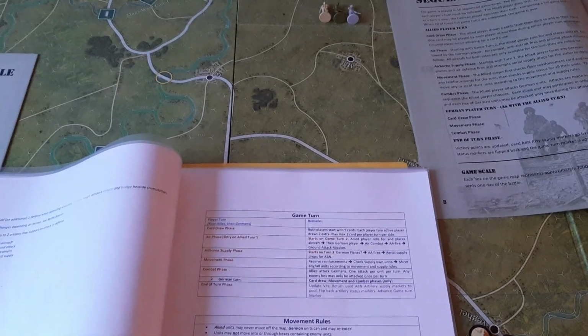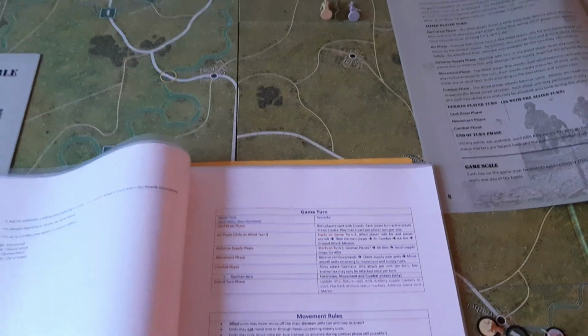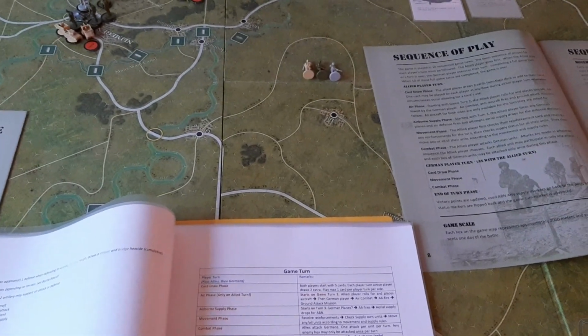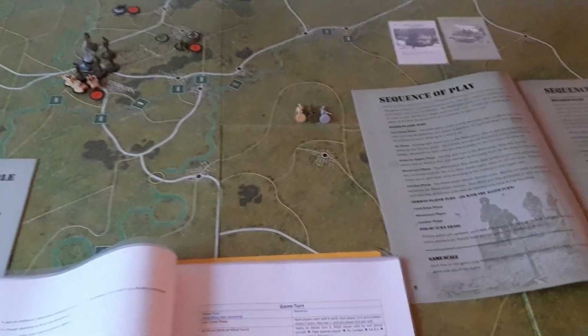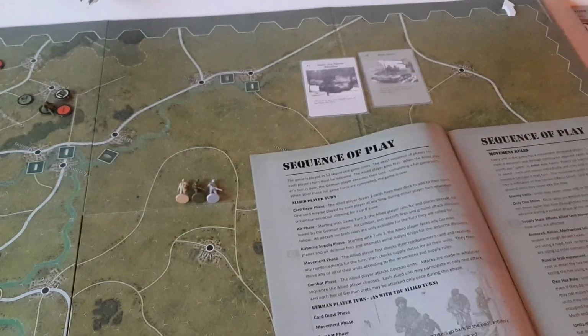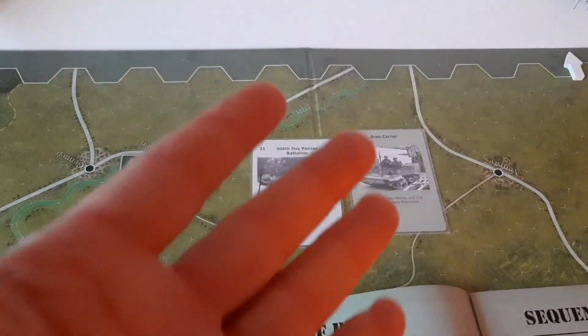So the game starts with the card phase, and what happens then is that the active player and the allies always go first. You start with 5 cards each, and then when it's your player turn, each game turn, you draw 2 more cards. Now, what do cards look like?